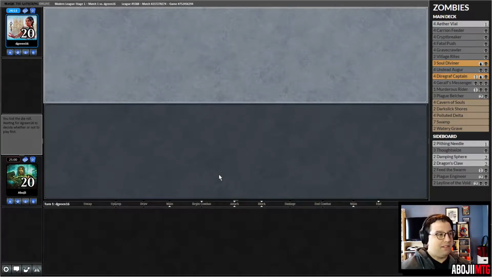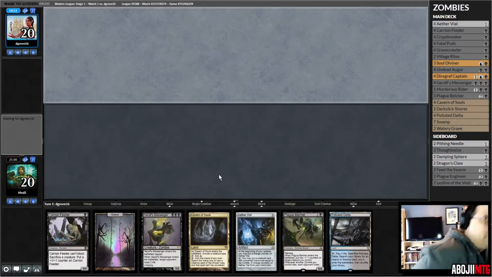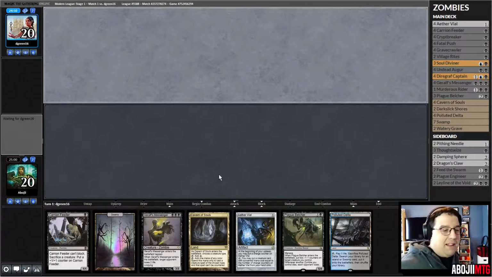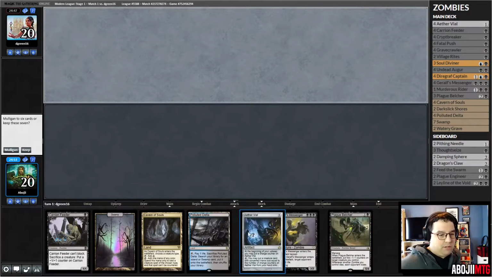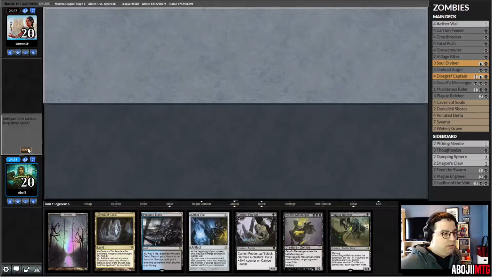Okay, playing some Dimir Zombies in Modern, seeing if this tribe has any wheels in this new post-Uro world. Maybe. We are on the draw. Hand looks okay. 3 lands, a little heavy, especially with an Aether Vial, but hopefully we draw a little bit more action. Love to see a Gravecrawler, especially with the amount of mana that we have with the Carrion Feeder. That'd be great.